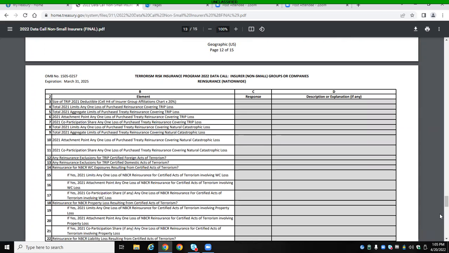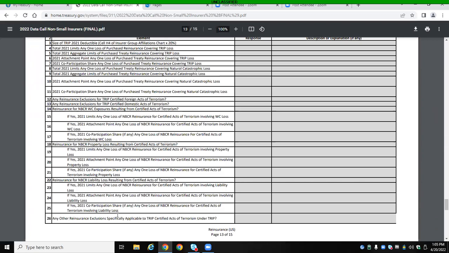Okay, last but certainly not least is the reinsurance worksheet, which now starts at page 13 of this form. Answer the questions here for your private third-party reinsurance protection. Do not include any intra-company arrangements you may have in place. You need to answer the workers' compensation questions here as well, since the rating bureaus do not have such information and obviously can't report it for you. We ask for information here on Nat Cat reinsurance for comparative purposes against terrorism risk reinsurance. Note the line 26 question on reinsurance exclusions related to terrorism.